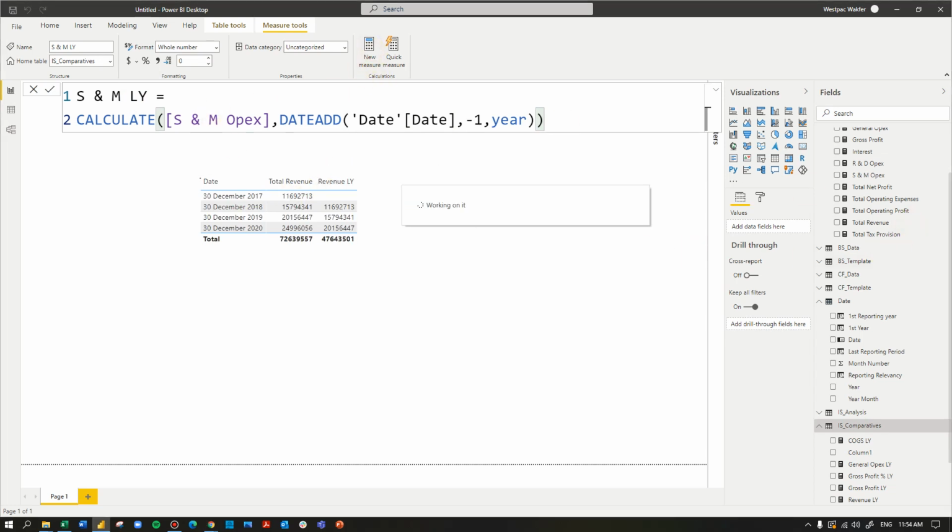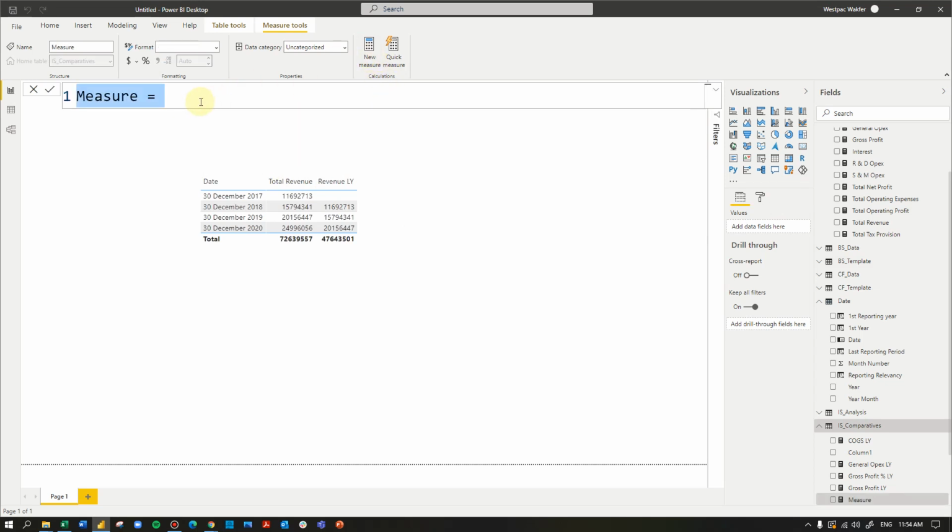As you can see, there's quite a bit of setup, quite a few measures you create. But once you've done it, once you've invested the time, then it's all worth your effort.